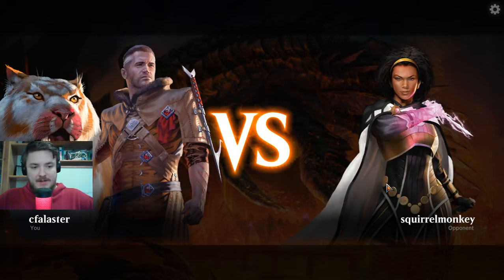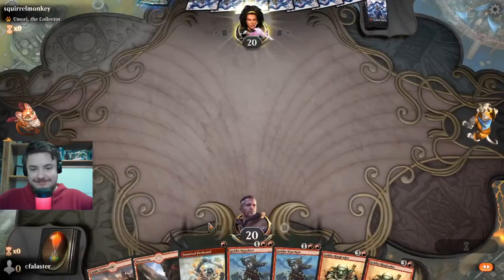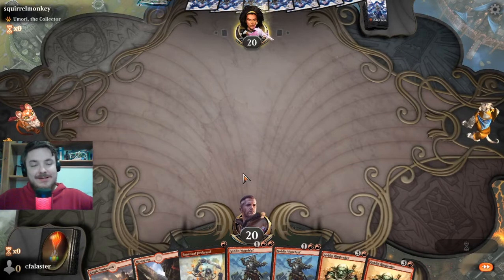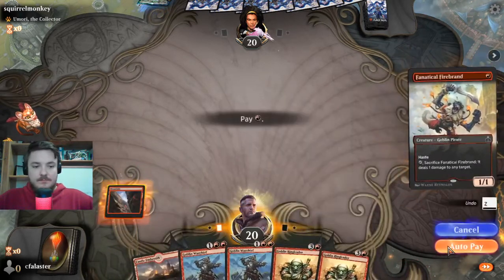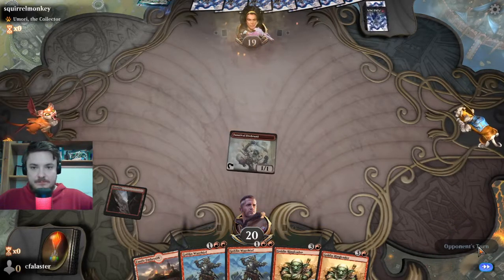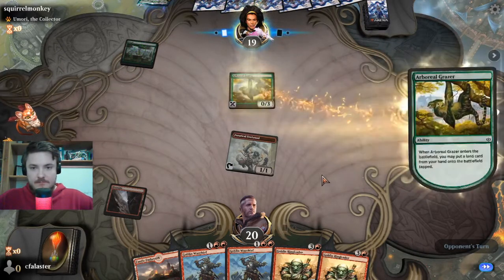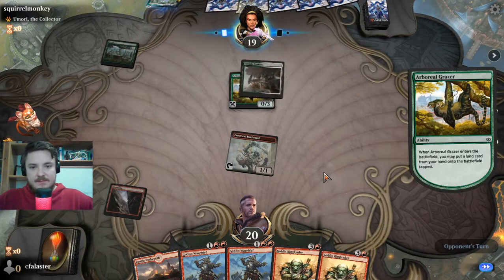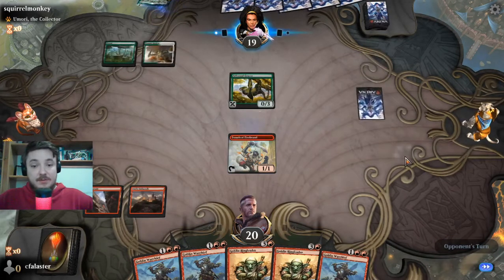We're gonna play Squirrel Monkey. Not exactly the best looking hand, but I just can't say no to two Goblin War Chiefs. Well, let's show them what we got. Not again. Really? Okay, this is starting to look weird.